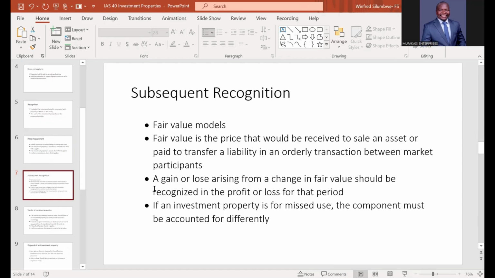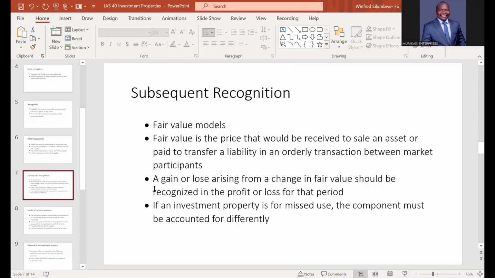If it is 150 million, then you need to recognize in your books of account in that second year 150 million. If, for example, you owe someone and they say, okay, you need to pay me through a building, you need to transfer a building, or pay me by giving me a property, then the same amount you are going to exchange for that building is the value put in the books of account.